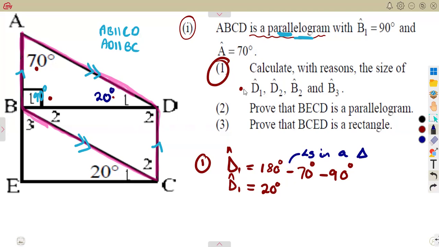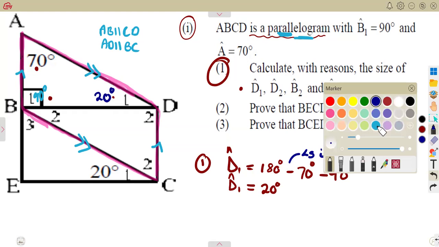Let's move on to another part, D2. How can we obtain the angle D2 from what we have right now? If you are limited, like you have a question that you're answering and you're actually limited, you can leave that, but yet you can answer this one. They are hiding something here. I want you to see it. Let me choose something that can be clear here.